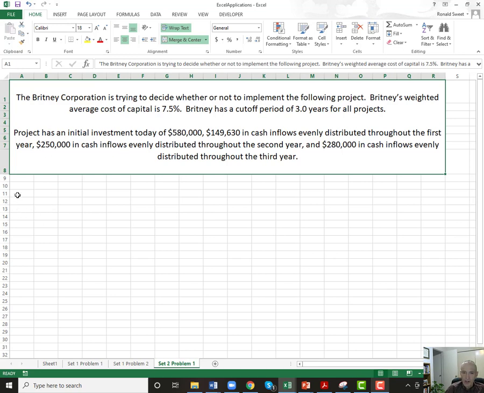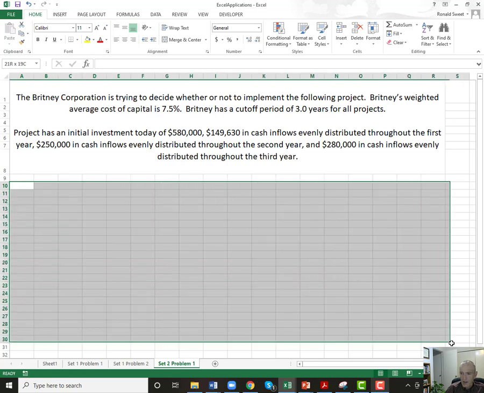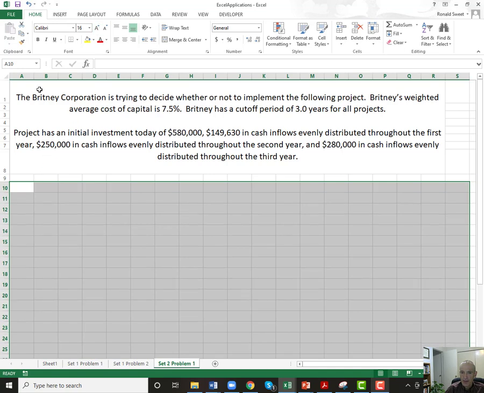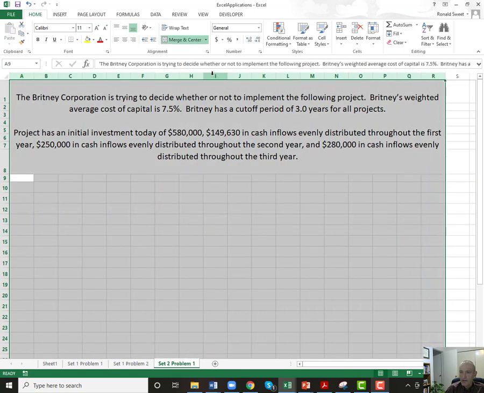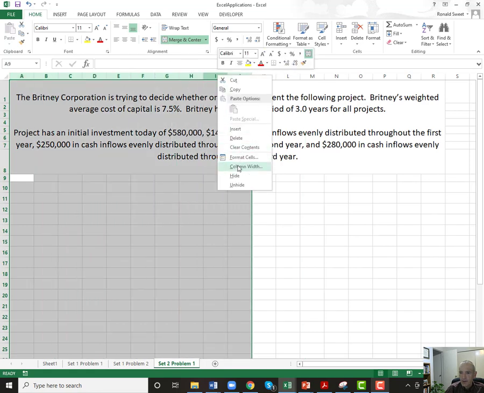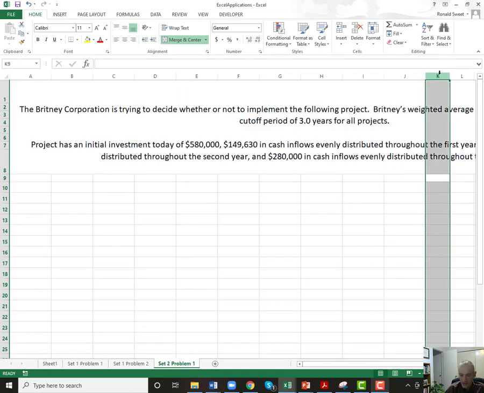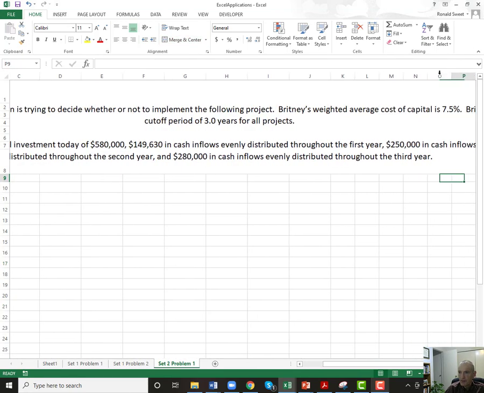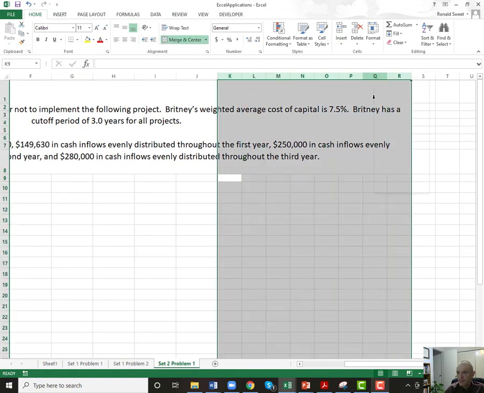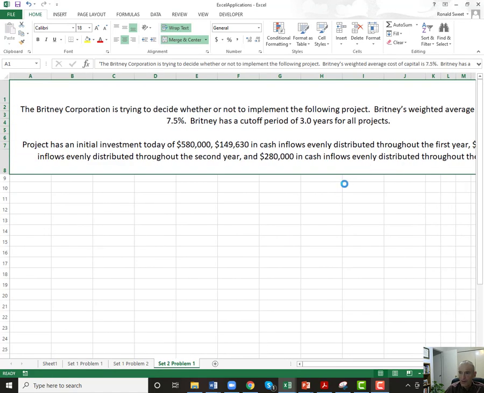So what we're going to do here is let's look at the data that we have. I'm going to expand everything to just a little bit larger text. Let's increase the column width here a little bit. You don't have to do all those things, but just to make it a little bit easier to deal with. Just a second. Let me set this up just a little bit better. Can't quite see it, but we're getting there.